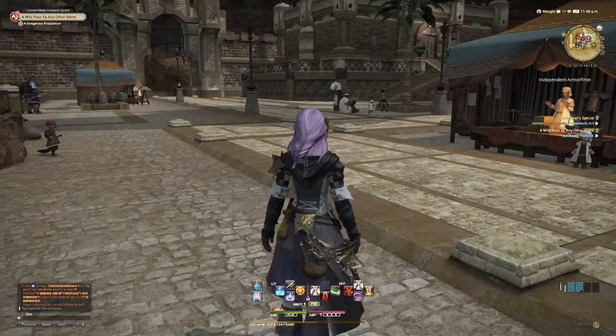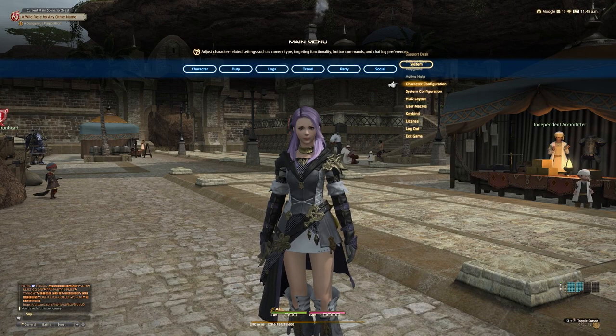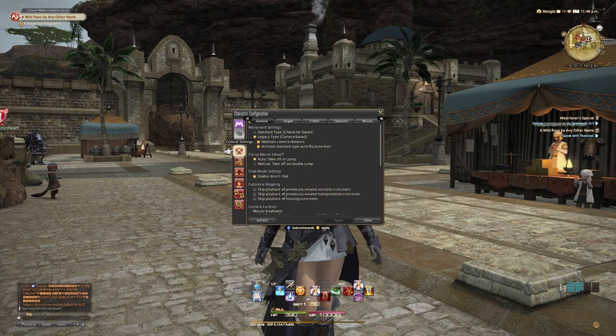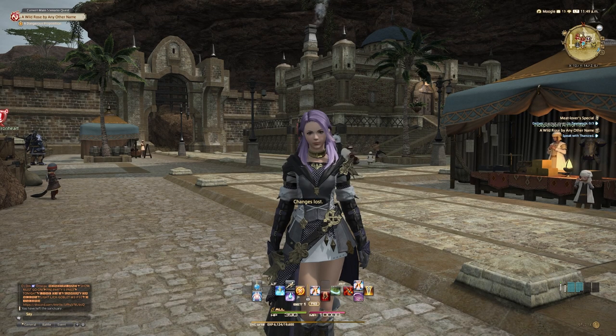Now, obviously, it would have been even faster if I hadn't watched the cutscene with the ship departing and arriving, and you can turn that off here under Character Configuration, General Cutscene Skipping. I'm not going to do that now, but know that you can skip playback of previously viewed transportation cutscenes.